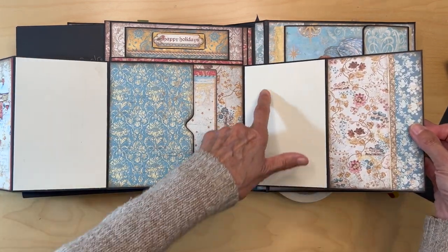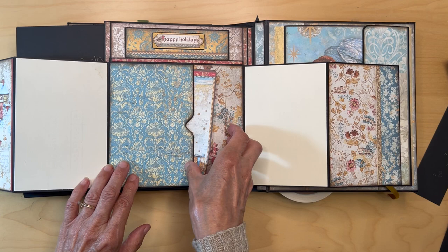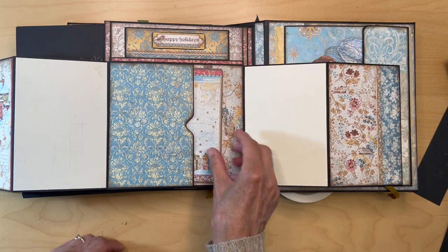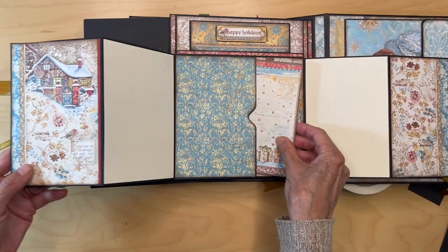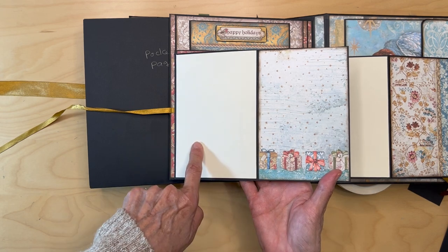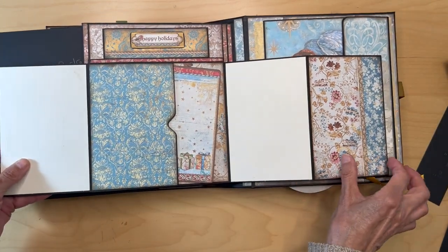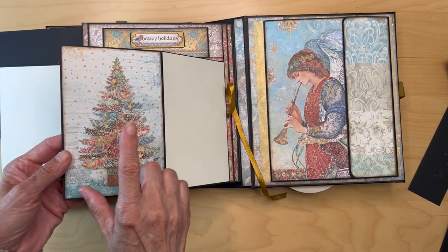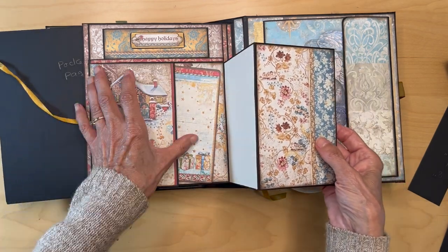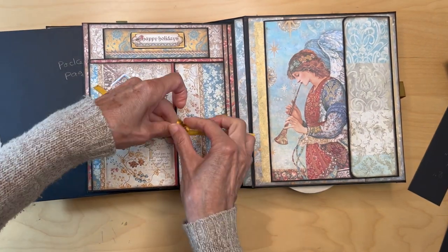So on this side, you have that resume paper. You have this piece here. You have our pocket here. And I just put one of these journaling cards in here. And you can put a photo mat in there too. And here's this resume paper. Here's the front. Here's the back side. That paper here. Here's the presents on this side. On the back side of this is, I put the Christmas tree here and this paper here. So I think this looks very, very, very nice. So that is it for page 6.